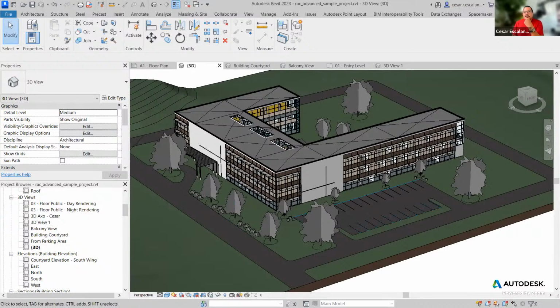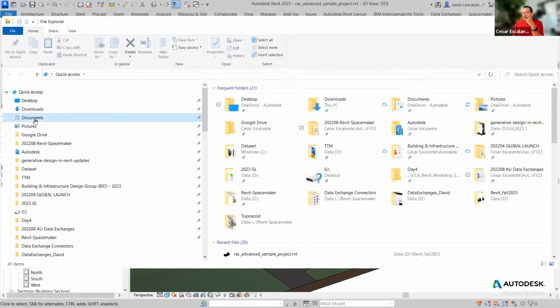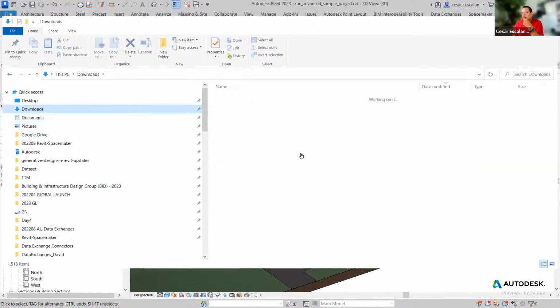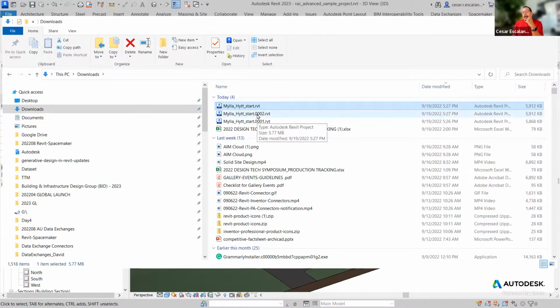The other thing I needed to show you is this. When you open a file in Revit, I have this file open here that's called Mila Hiat Start. And then every time you hit the save command, Revit saves a backup, which is a copy of the previous file in case you want to retrieve it.